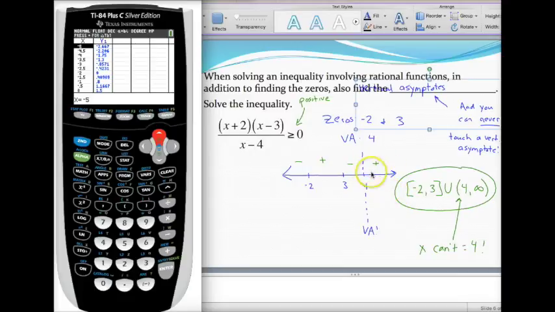There's also a section where if I'm bigger than 4, I'm also positive. So notice from 4 to infinity is my other interval where the graph is positive, but notice at 4 I used a parenthesis because even though I'm allowed to be equal to 0, plugging in 4 for x is not okay, because if I make x 4, I'd be dividing by 0, and that can't happen. So that's why I said before, make sure you make a big note in your number line about how 4 is actually a vertical asymptote. No matter what, I can't touch that. So there are the two intervals where the graph is positive.